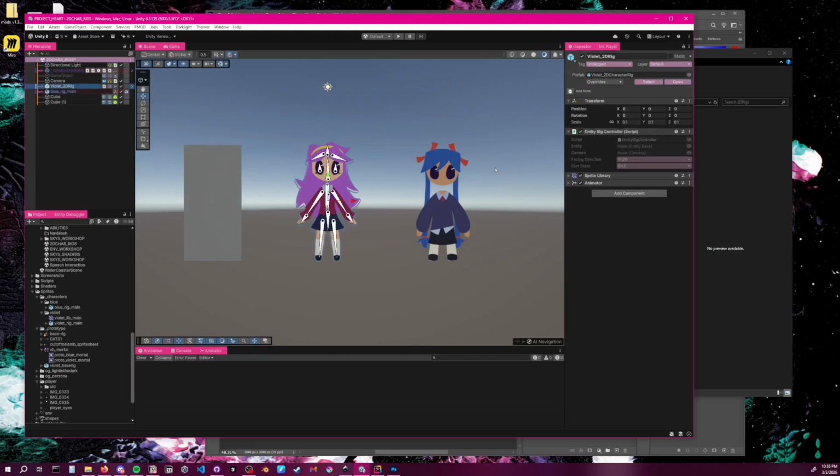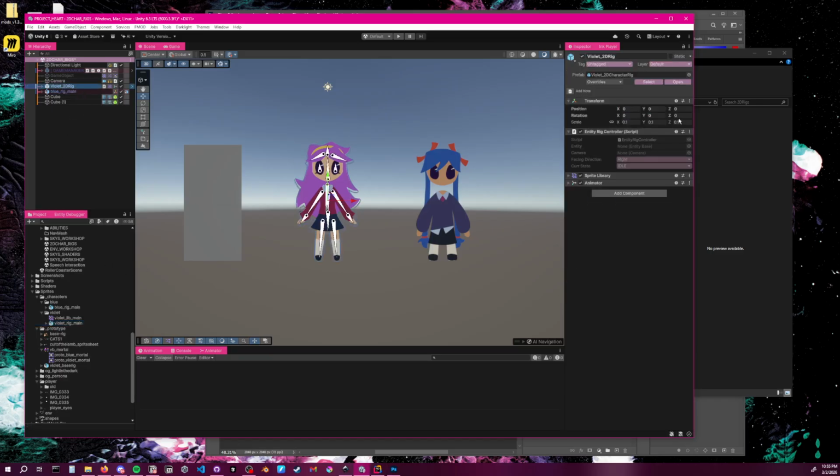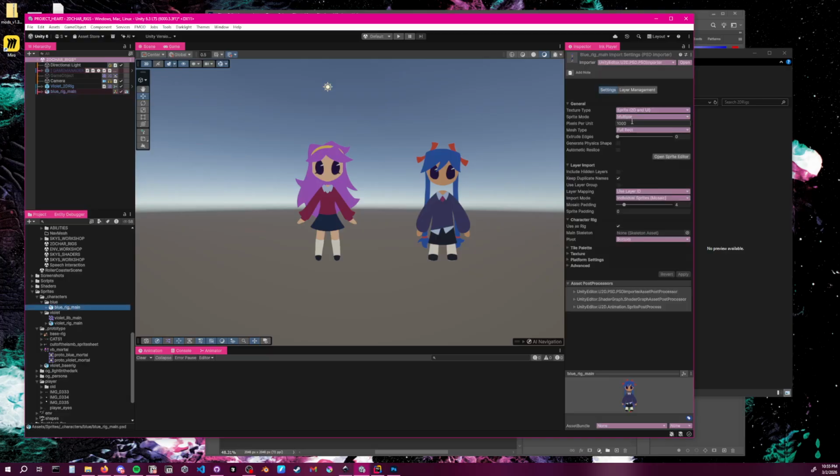With Violet, I did the import so that it would be 100 pixels per unit, and you saw how big that imported in, and then in the actual prefab, I have to size her all the way down to a tenth of her size. Let's not do that again. I decided not to go back and fix things because it does mess up the entire rig. I'm not excited to have to go back in and do all that. Hence why now Blue is set to 1,000. I am going to make sure that I write that in these notes here.